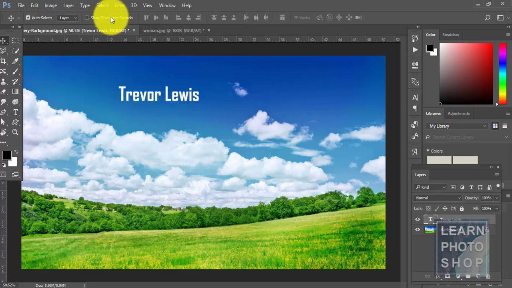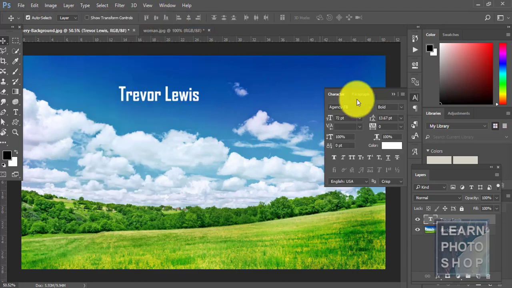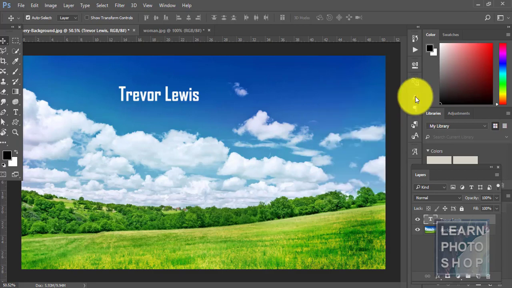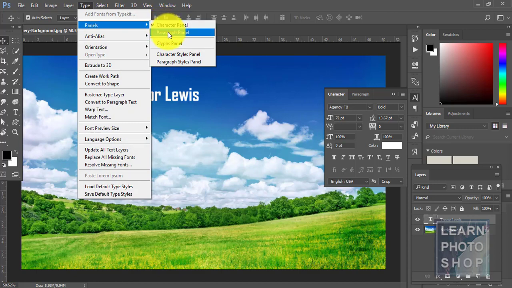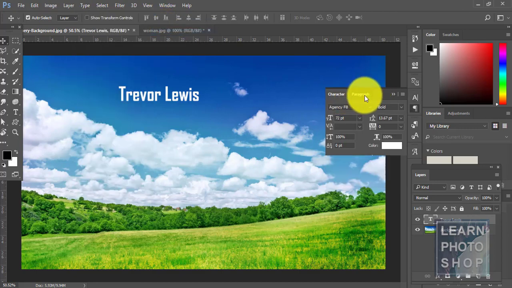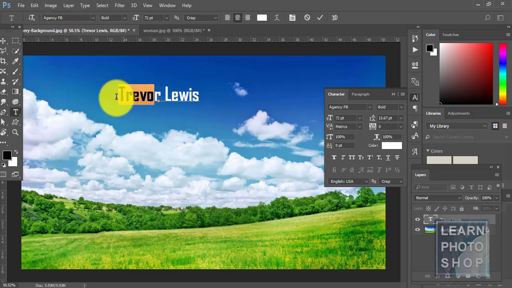Okay. So type, panels, character panel will give you a character window over here. If you click it directly you'll get it over here also. Then you have paragraph panel, it's the next one at the side over here. Over here you can change the same things that you see on top when you select the text tool. You see over here the font, the boldness, the size, crisp, it's all here also. Plus you have a paragraph option here.